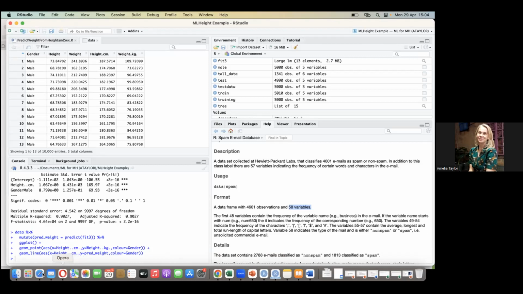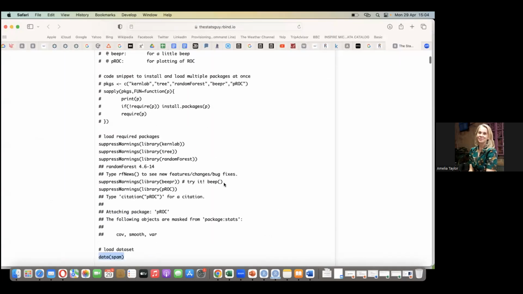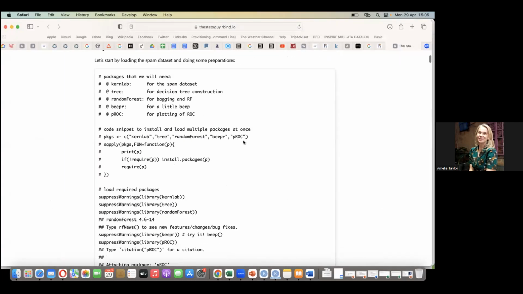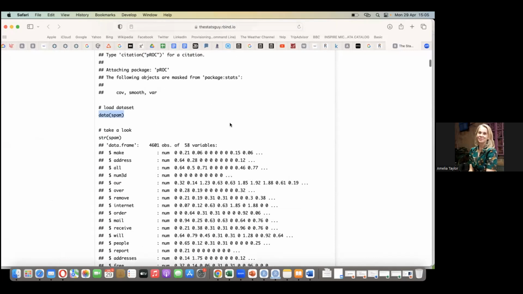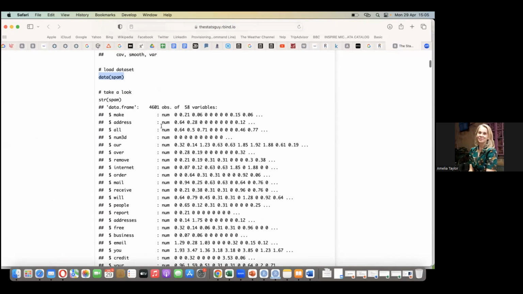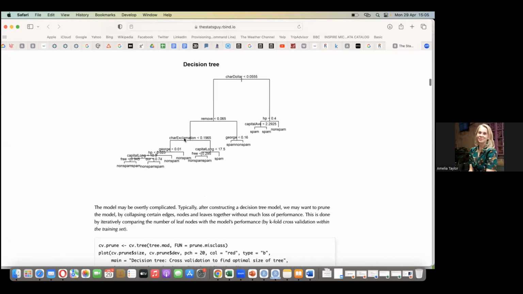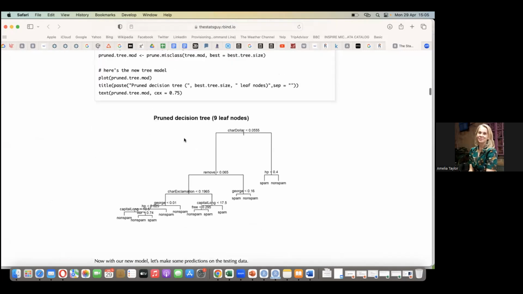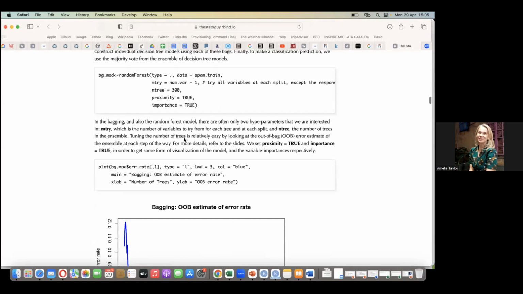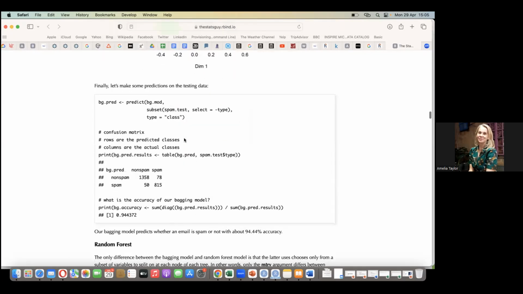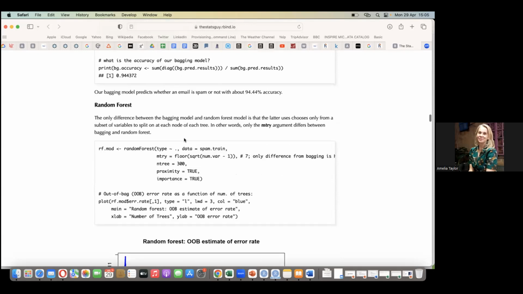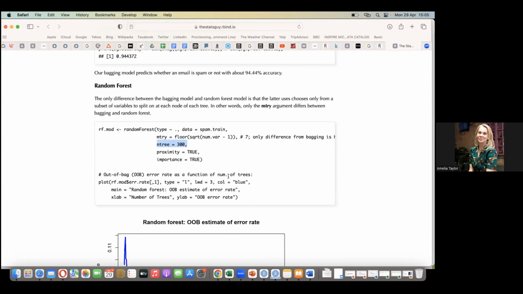So what I'm suggesting is you go through this, and then we can discuss at our meeting tomorrow if there are any questions. Let me just quickly have a look at how many trees they build. 300 trees. So I would say this is quite a good tutorial to go through.